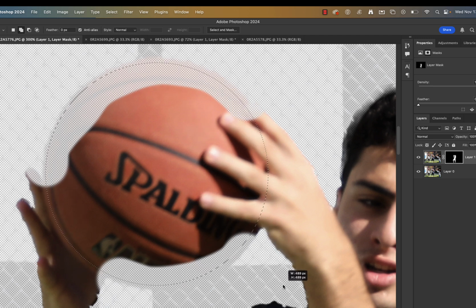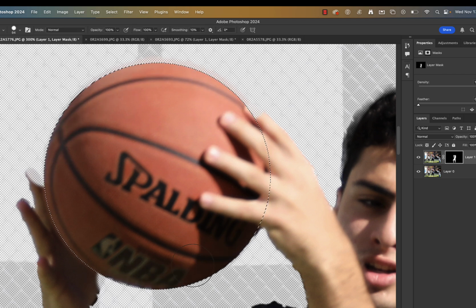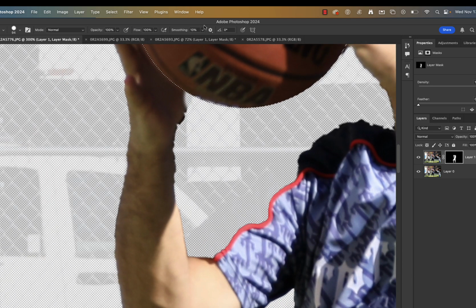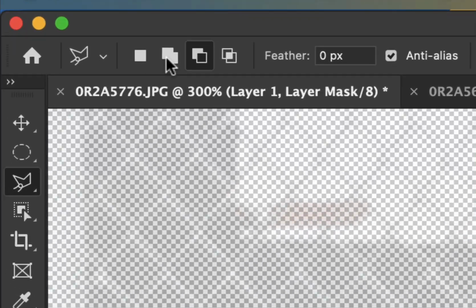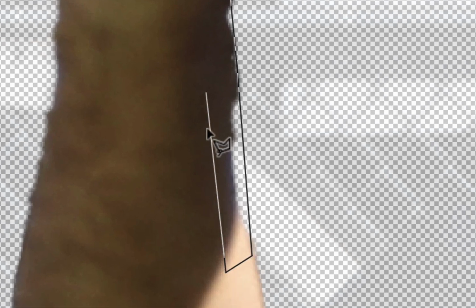I'm releasing spacebar. And because opacity is at 20%, I can see exactly where that ball is. Oh, that's amazing. I'm going to press X, B, and I'm going to brush in the ball. Wow, that is tremendous. Let's go ahead. I'm going to press Command D to deselect. And then I'm going to sort of brush in the rest. If we were so inclined, I could pull up the polygonal lasso, create a new selection, and we can streamline or clean up this selection like we did right there.